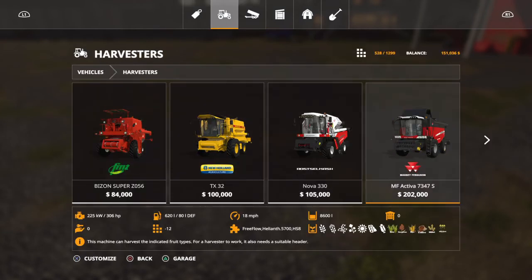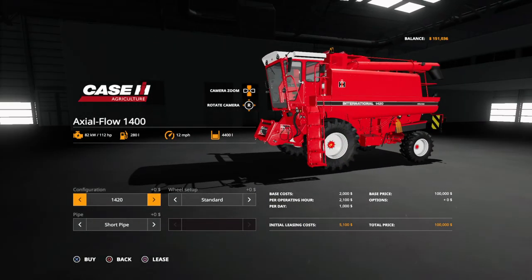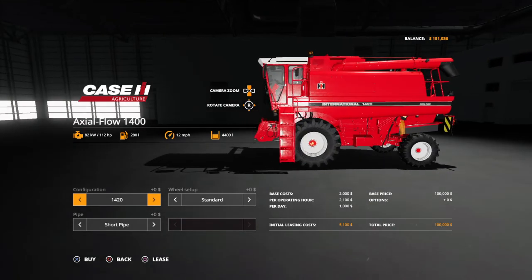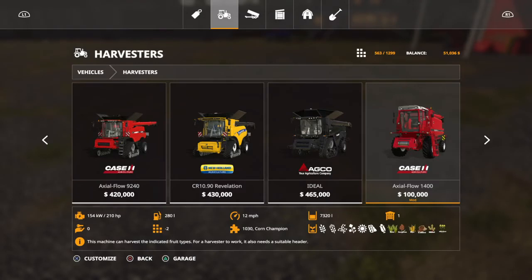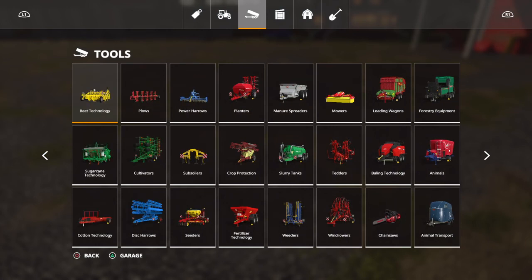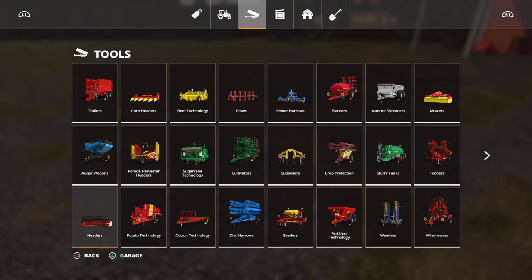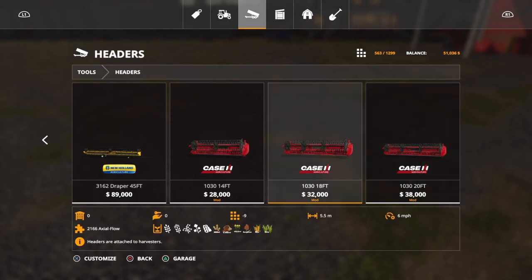Alright, what was that tractor I want? That combine right here. Alrighty. Yes, looks good, yep. Okay. Now get a header for it. Let's see, 20 foot, 18 foot, 14 foot. Let's go to 18 foot.